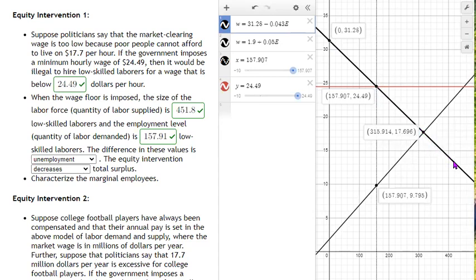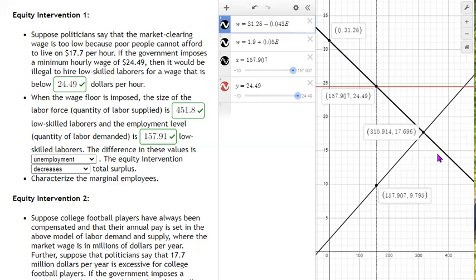And these might be kids of single parents living in the inner city, right? They're going to provide the least value, the least productivity to a firm. So they're not going to be hired before or after this intervention is put in place. The people who lose their jobs are the kids of middle income parents, whose education wasn't quite as good as the children of really rich people, or well-to-do people in the upper middle classes. They're going to have better training, better educations, right?